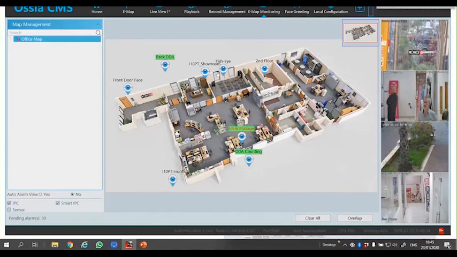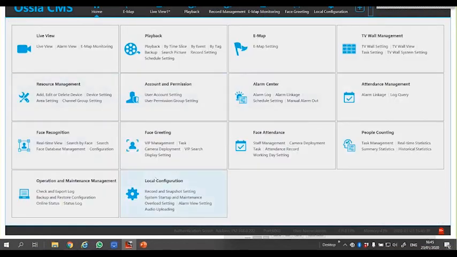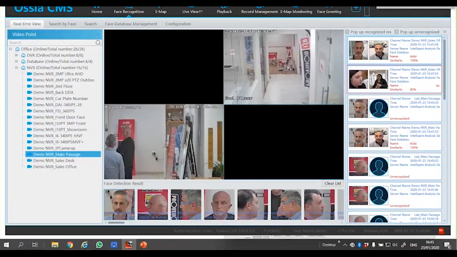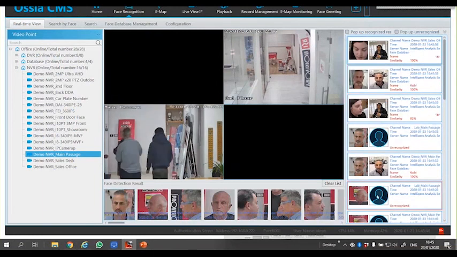So what I do here, I go to the face recognition tab. There it is. What you see here on the right side is actually the same right pane that you see on the NVRs.